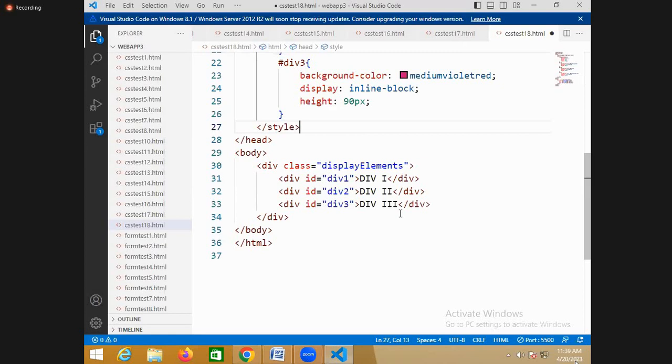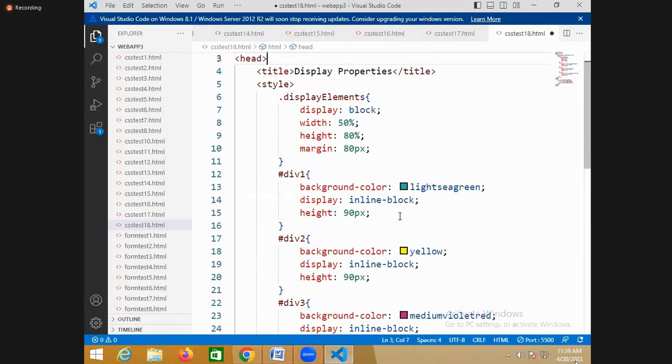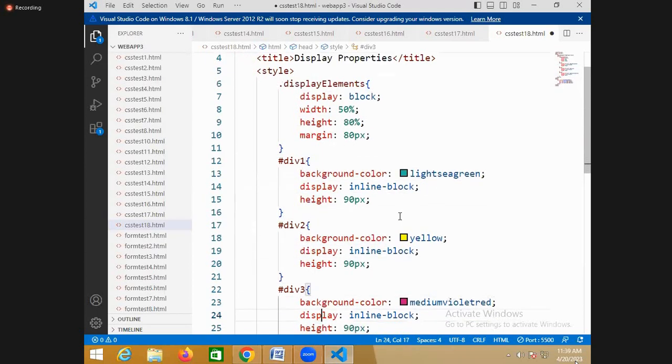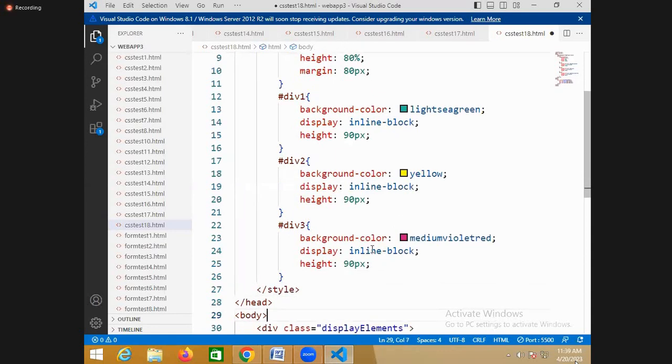It is inline as well as block. There is a width and there is a height. So there is division 1 with display inline-block, and the others also display inline-block.